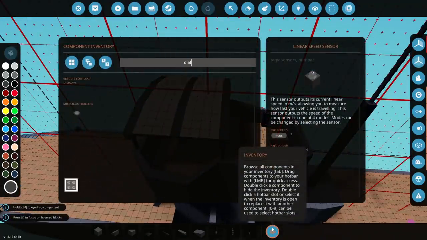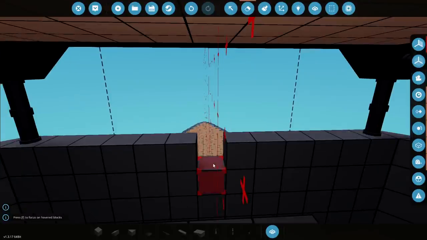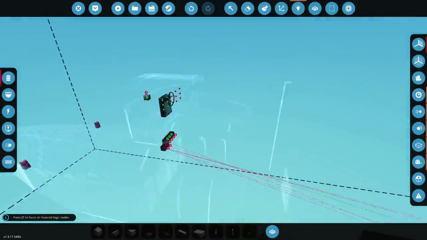We need a dial so we can see what the speed is. All right, and that's going to go up here somewhere. So we'll actually put the speedo in there. Yeah, right there. Okay, that's going to be our speedo. Good. So connect this directly up to there. That's our speedo. Very good.